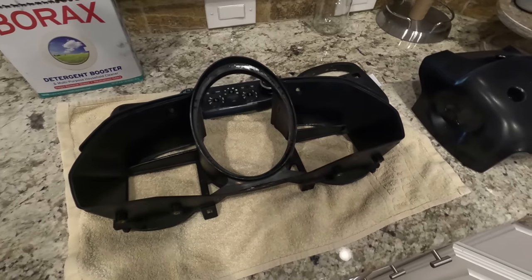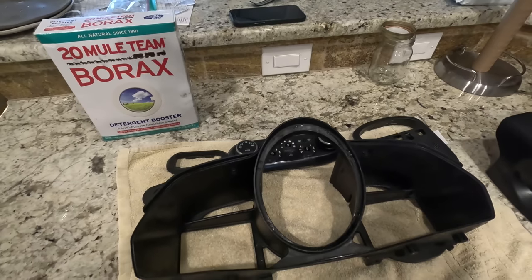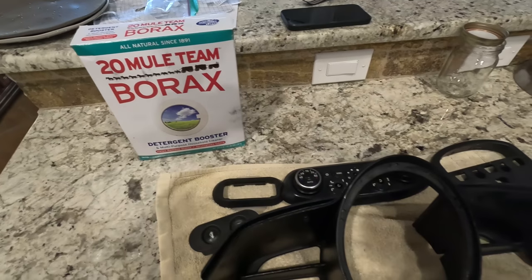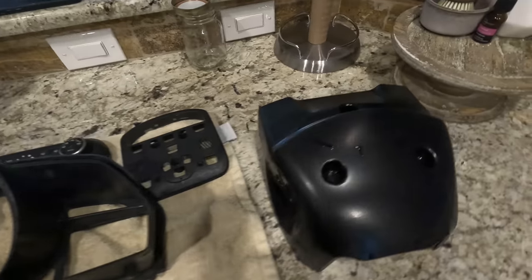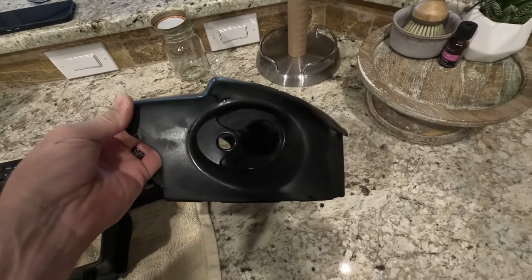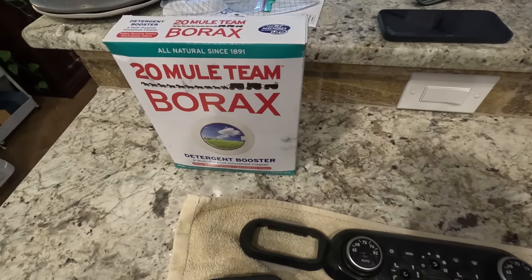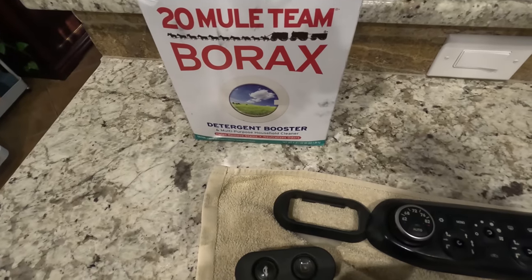But what I found is this stuff. I was thinking to myself what kind of stuff might dissolve this, and I don't know why I thought of it, but you mix it with some warm water and rub it on there and it literally turns into liquid. This is the bottom of the steering console — it was completely sticky, completely messed up. It went down to the plastic, which is good. It took like three minutes to clean that, no effort whatsoever. I just put it in the sink, filled it up with that stuff and hot water, rinsed it over it, rubbed it with my hand, and it dissolves.